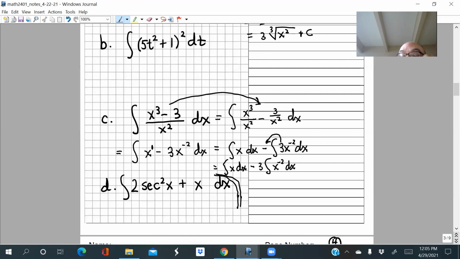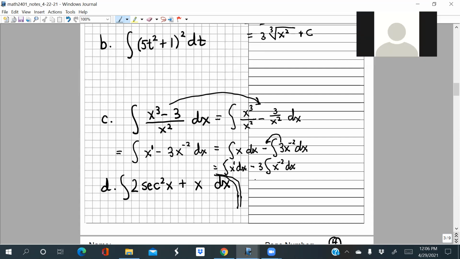Because we factored the 3 out, we don't have the 3 here by the x to the minus 2 power. So we just have powers of x, and powers of x we can integrate using the anti-power rule. So what's the antiderivative of x? This is x to the first power, right? What does the anti-power rule say you do with that? What are we going to get here? Someone? Antiderivative of x. So it's going to be x something.